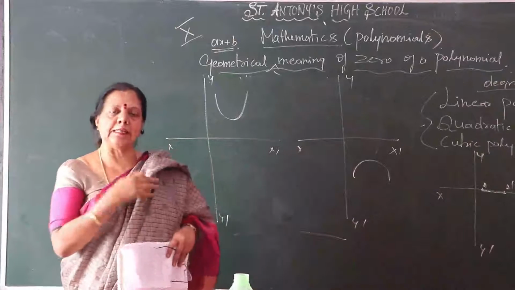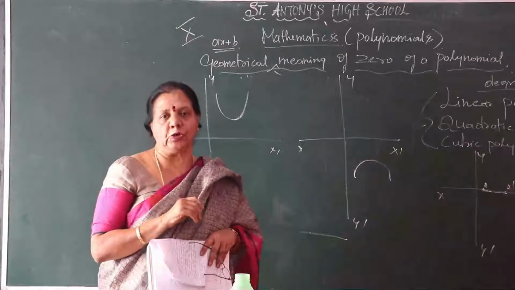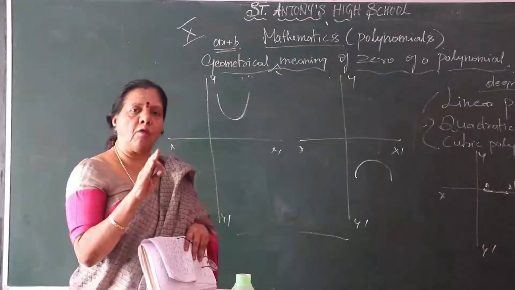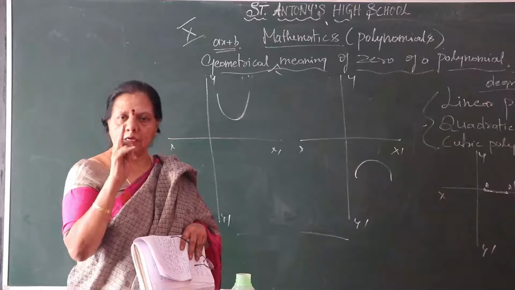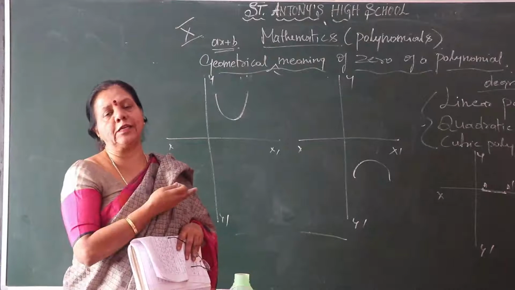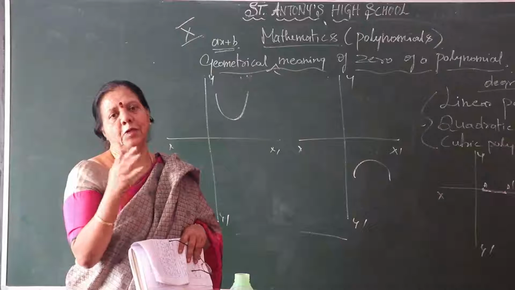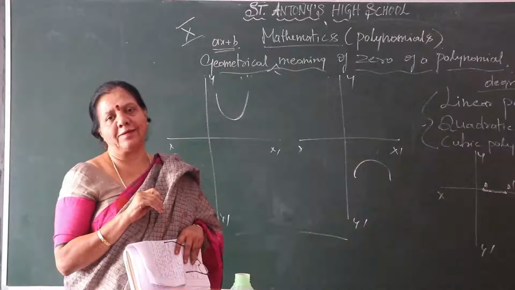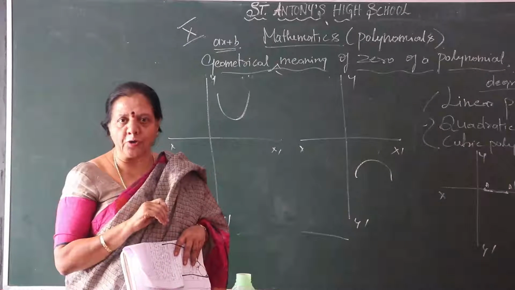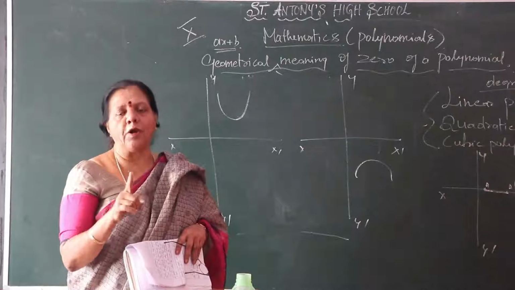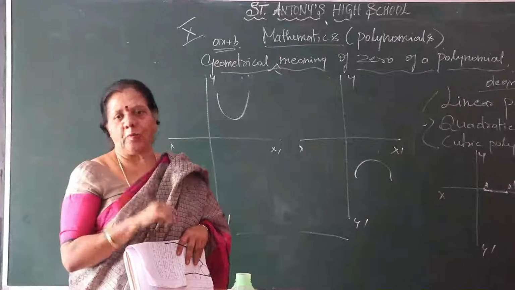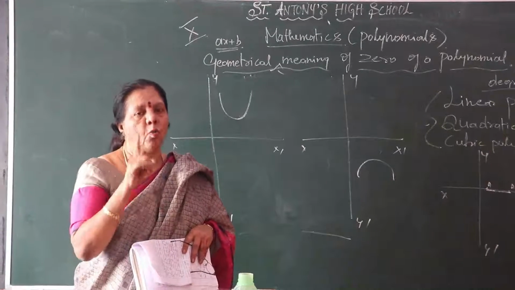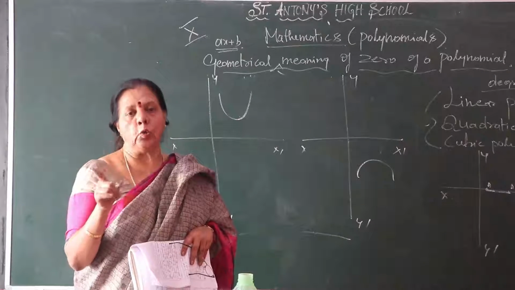Because last year in the examination they asked this question. Okay, so it touches at 2 points, touches at 1 point, or there is no touch at all of the x-axis. Then there is no zero. I taught you all 3 cases. This is about the quadratic polynomial.